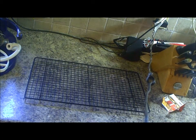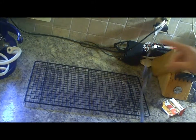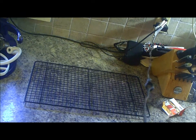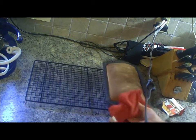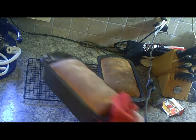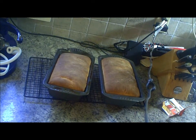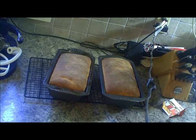Alright guys, it's 10 minutes up, so let's take it out of the oven. You can see this cord, my camera has to be plugged in. I think 10 minutes will do it, because I don't want to overdo it. And I have a hot oven. Look at that. Now, she didn't say what to do with it when it's in the pan. I might leave it for about 5 minutes and take it out and then put it on the rack, just the bread itself. And then that'll be that. I'll just wait for it to cool and we'll cut ourselves a slice.